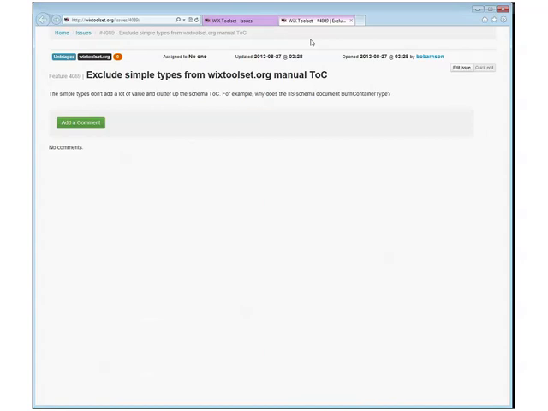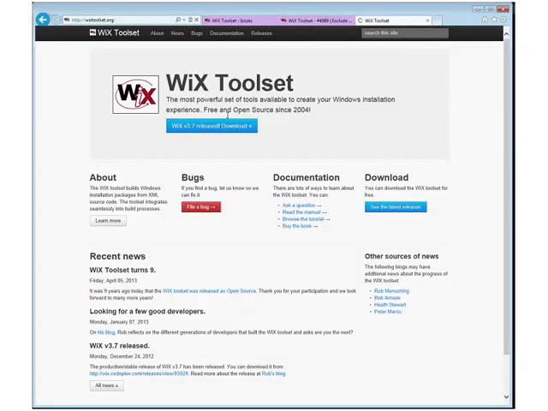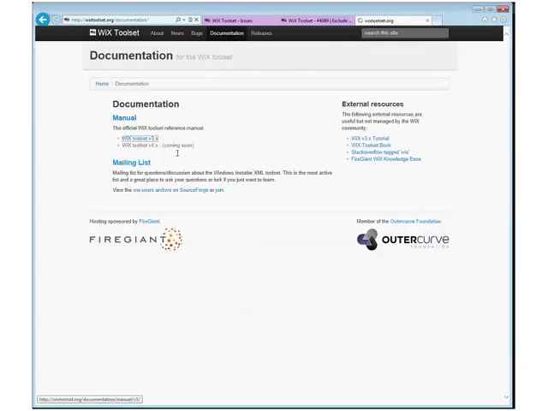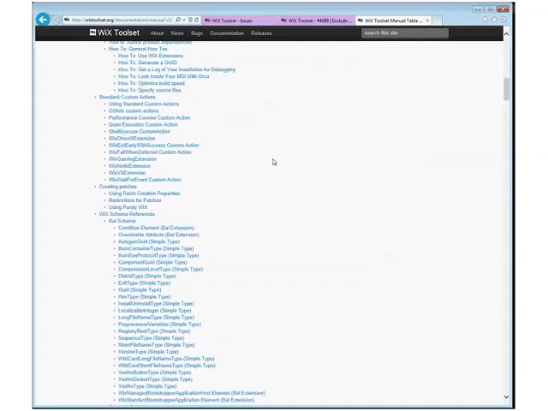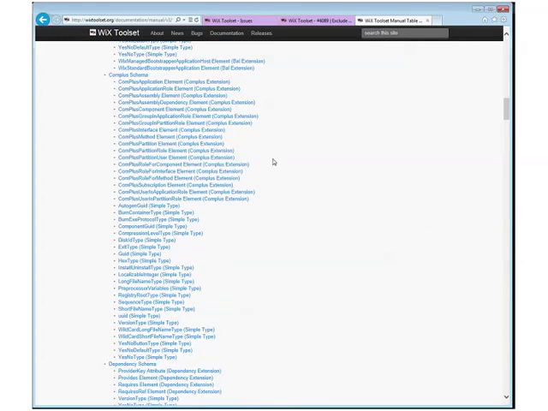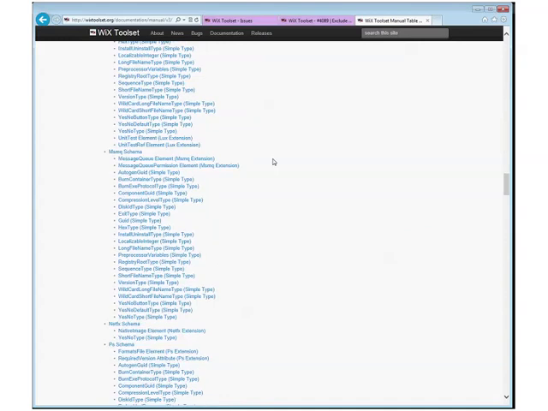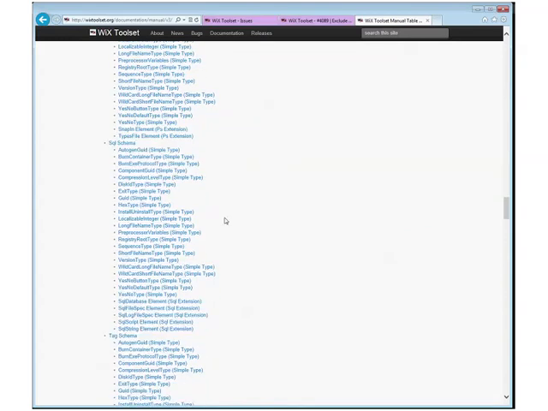Yeah, I opened the bug, so I'll discuss why I opened it. Mostly because it's a big long page. There's another feature request you'll see coming up that we could use the little expando widgets. I'm going to navigate there and see what we see. Yeah, document, please. It's a very long page. Part of it is if we use the expando widgets for the levels of the TOC, it would be a bit more navigable. But yeah, you look in the extension schemas, and there are a lot of simple types.